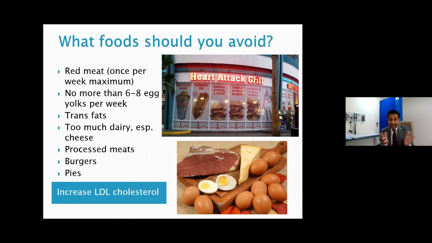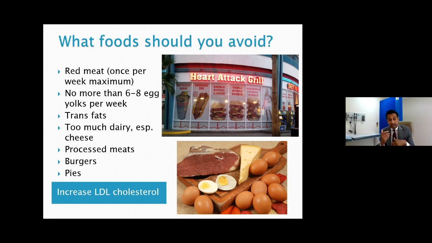People always ask me about eggs, and I would say maybe 6 to 8 egg yolks per week is fine. The cholesterol aspect of eggs comes from the yolk. The egg white is just albumin, which is pure protein, so that's actually healthy. But the yolks you want to minimize to about 6 to 8 per week, which means if you really do like eggs and you're having 2 eggs a day or something, then just take the yolk out of one of the eggs, and then you can still have your 2 eggs per day.